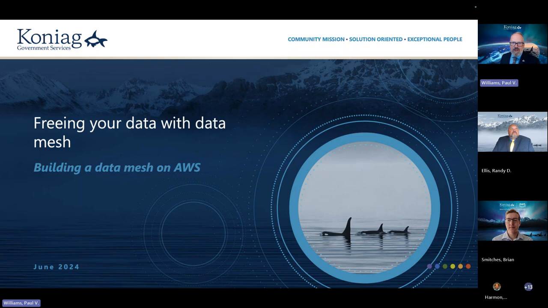Many of our customers, well, all of our customers are federal customers, and a lot of them are very large and have multiple organizations within them. So within each of those organizations, they usually have what we call data silos. So they create data and it's hard to share between organizations within that agency as well as outside of the agency. Data mesh really helps solve that problem. And today we're going to give you a taste of what data mesh is like.